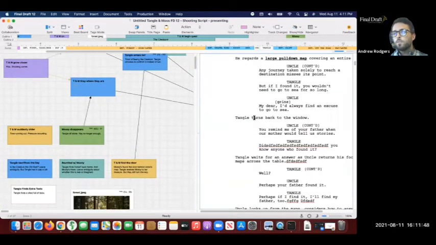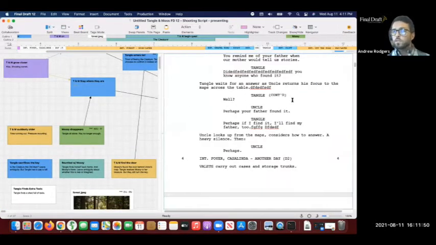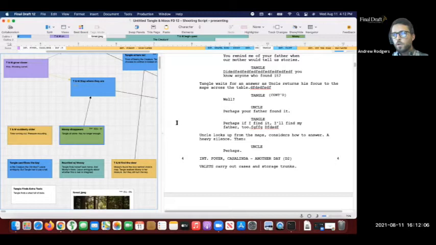So there's ways in which you can actually use this to your advantage. If you want to do all the work on the beat board first, without having to retype everything, all you have to do is click this button, as long as it's programmed up here, and they'll send it straight to your script. As you also know, the beat board can also preserve script content back and forth.